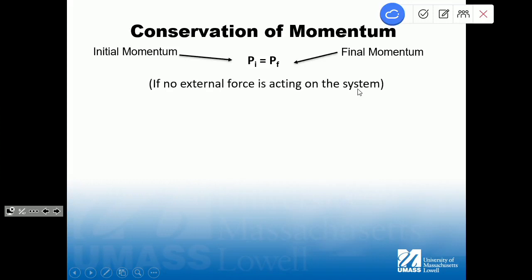Of course, unlike energy, there's a caveat. Right? Momentum is not always conserved. Right? Momentum is conserved when the external force acting on the system is zero. Everyone with me? Right? So, the way we get around it is we define systems such that the external force acting on them is zero. Right. So, the choice of system is up to you.